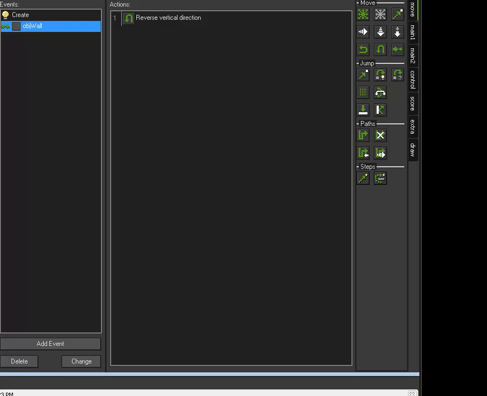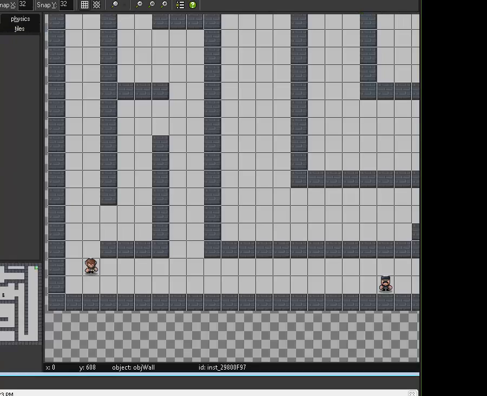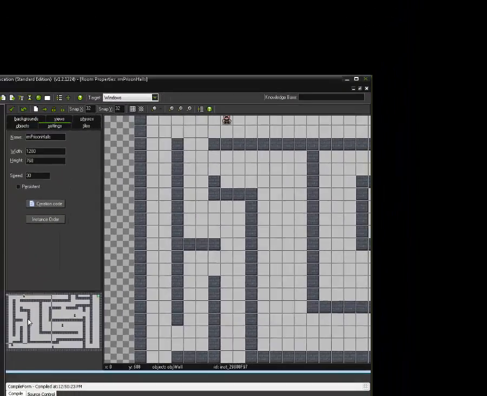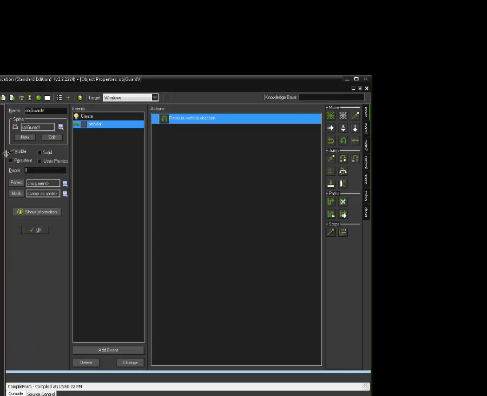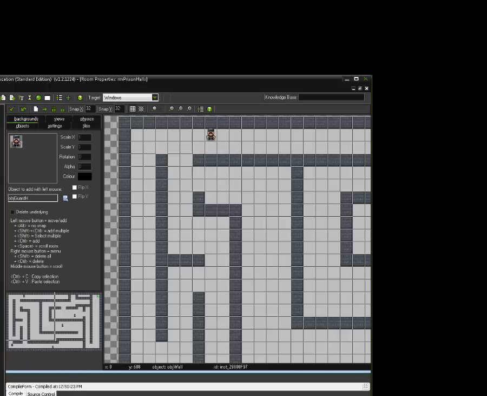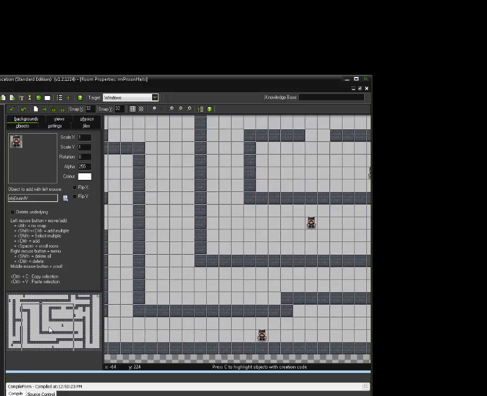So now I have that much going, and I'm going to now add some of these enemies. So I'm going to go to objects. I'm going to add, well, let me see. Let me go to here. And when I hit OK, that's when the name sticks. Sometimes you'll see it's still called object something. So I'm going to add some object verticals. I'll put one here. Where else would be good?